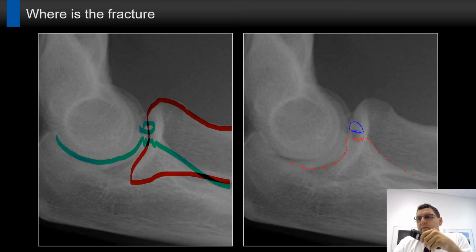You can see there is a fracture of the coronoid process, and it's a fracture which is typically associated with some kind of instability of the joint, and it's a very important fracture because if you miss it, the patient will have long-term problems. So look very closely at the coronoid process in elbow cases, especially if you don't find any fracture elsewhere.